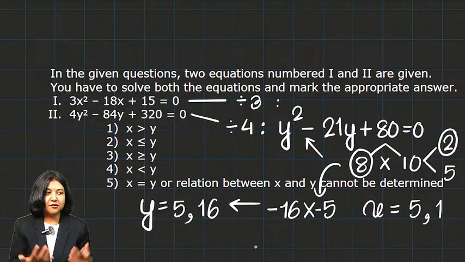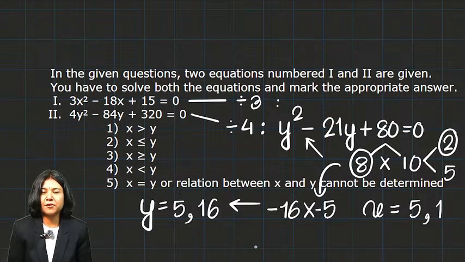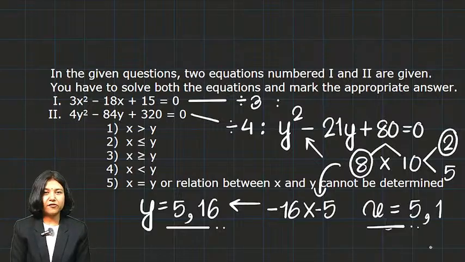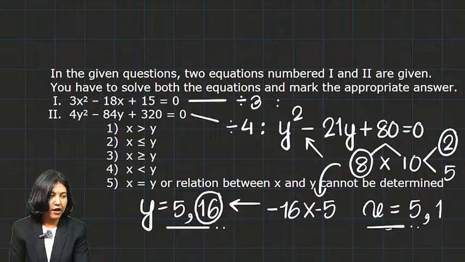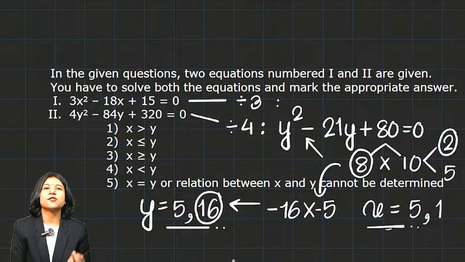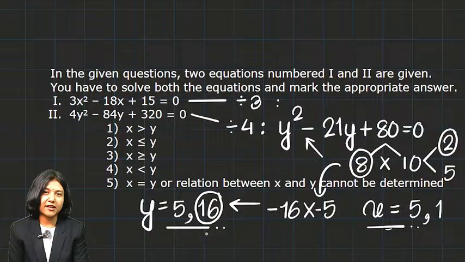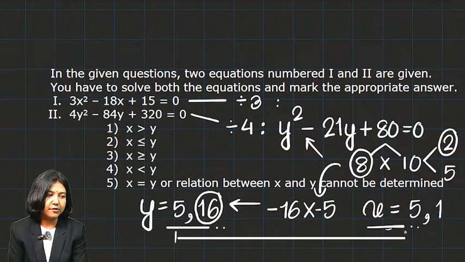Because I'm explaining to you right now, that is the reason I'm taking a longer time. But if you'll be doing this question by yourself, following the same method, it would barely take any 10 seconds, I guess. So you have the values of y as 5 and 16, and the values of x you got are 5 and 1. So how will you compare them? One of the values for x and y are equal, whereas for the other value, y is greater. So the best way you can describe the relation between the two variables x and y is either y is greater than x or they are equal, because one of the values is equal. So the final answer would be y is greater than or equal to x.